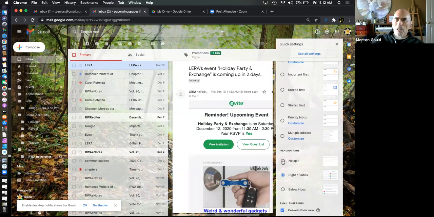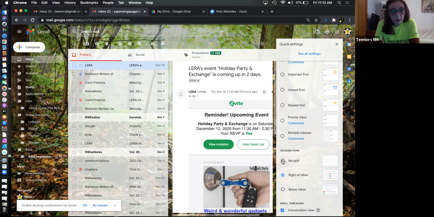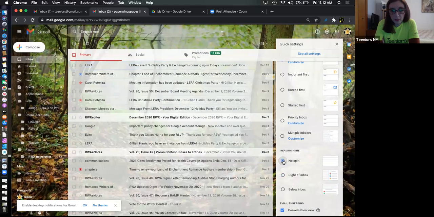So if you start experimenting and find out you're kind of lost, you can always go back to default. Exactly. And if you go back to default, it will set it back to the way it was. Okay. So there's really no wrong way. As long as you don't delete something, there's really no wrong way of approaching this.